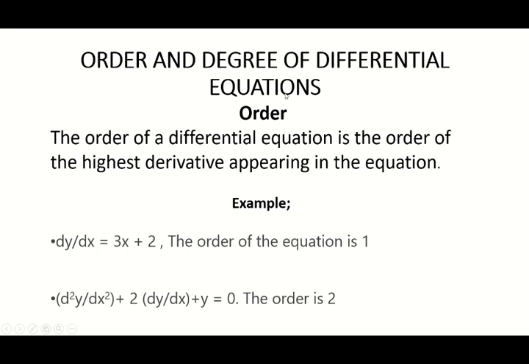Let's look at order and degree of differential equations. Order: the order of a differential equation is the order of the highest derivative appearing in the equation. dy/dx equals 3x plus 2. The order of the equation is 1. d squared y over dx squared, that's the second derivative, plus 2 dy/dx plus y equals 0, and the order is 2.